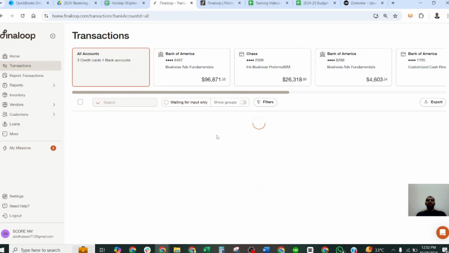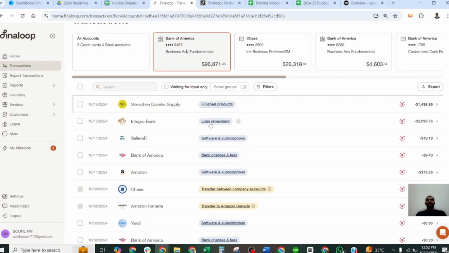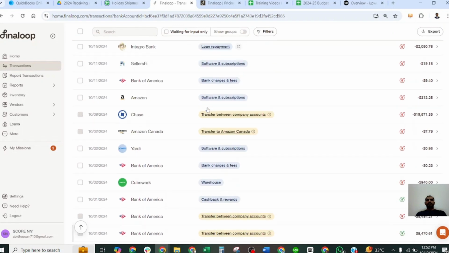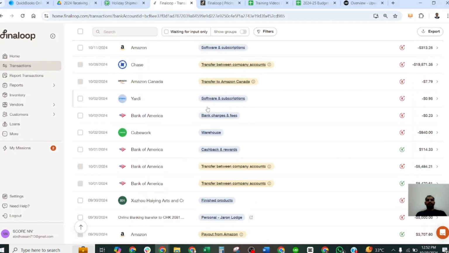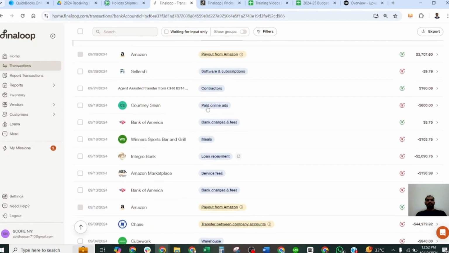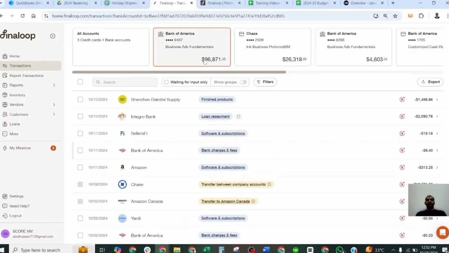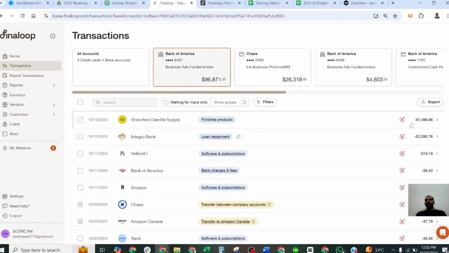There is an option for you to categorize all these transactions here, or you may go to the relevant bank and categorize your transactions there. So it's browsing all the transactions and showing them all here. Like you may categorize them. These are all transactions, these are the date and the vendor's name, and these are the categorizations which we have selected, and these are the amounts.